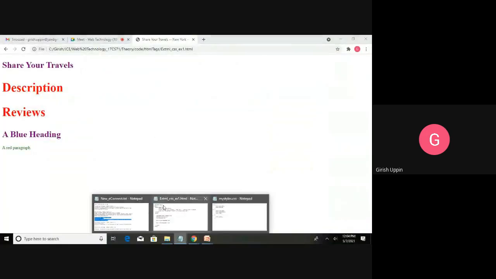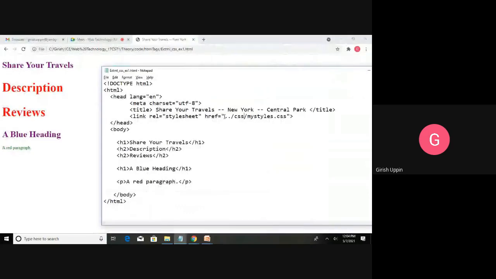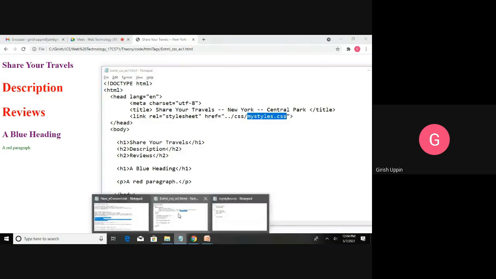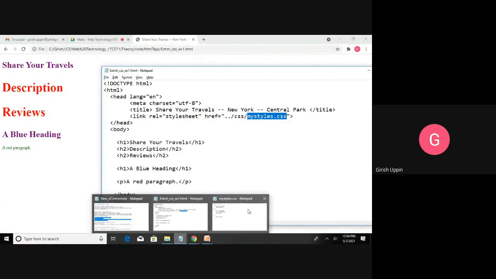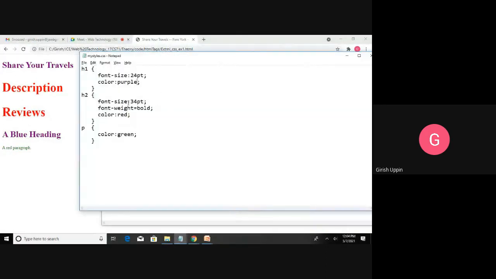Let us say your web application has 100 HTML documents using this style. Once you make a change in this external CSS file, that effect will take place in all the HTML documents. So that is how it becomes very easy.